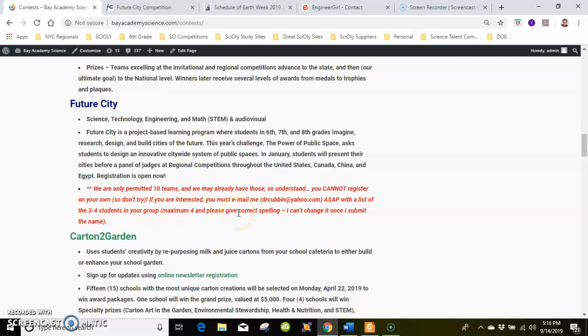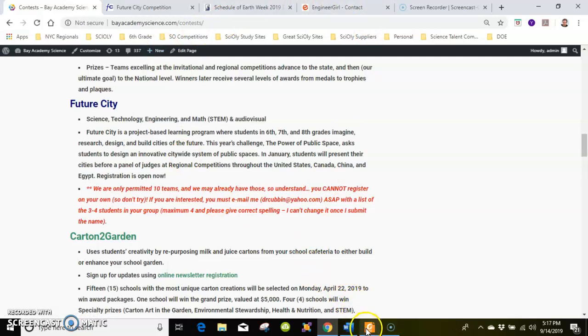I have come to see that maximum 3 is best because when you win awards, and we do win awards at this, one person does not get an award. Also, when you have 4 people, sometimes that 4th person is not really doing a lot of work for whatever reason. Okay, so you're going to go on to your sheet.